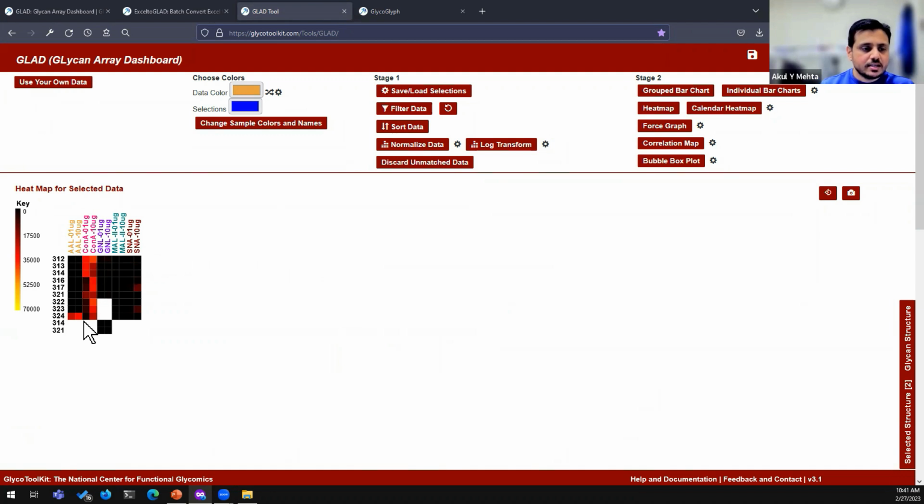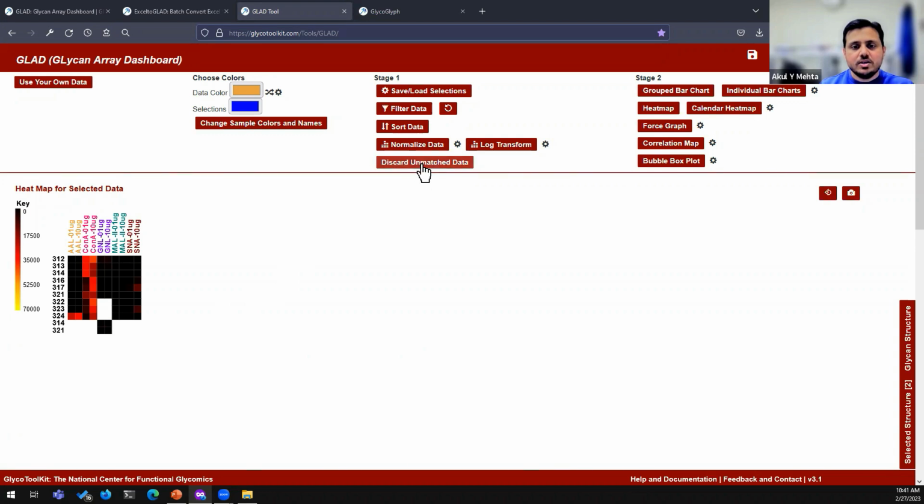Now notice that there are some of these glycans which are not there for all data sets. Like GNL, for example, does not have this set of glycans, and this set of glycans is extra in GNL, which are not there in the other data sets for the NCFG.